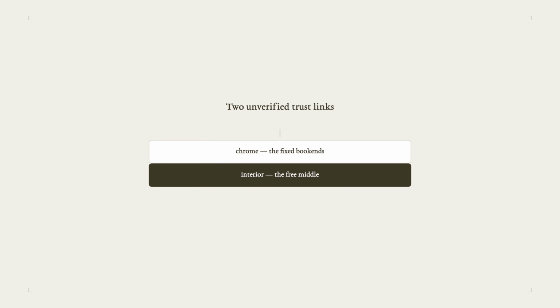Act 5, the tell. Why weld the bookends at all? Because this design is a bet about where attention should be spent. Fixed chrome buys recognition. One frame of beat 0 and you know the channel, the register, and how it will end. Consistency compounds across a catalog the way a logo does. Every episode deposits into the same account.